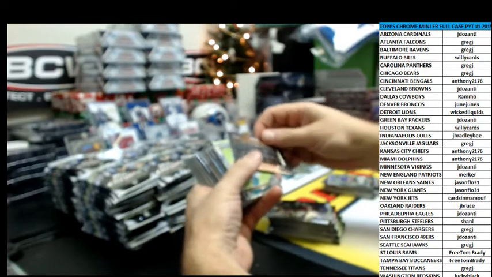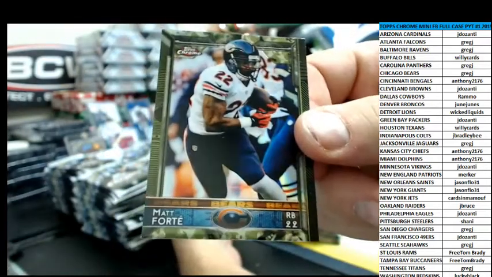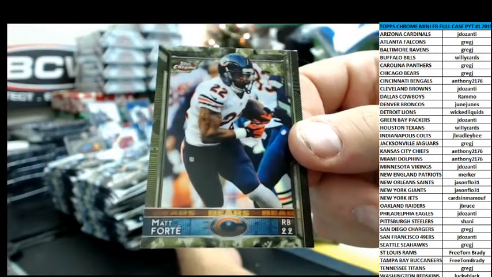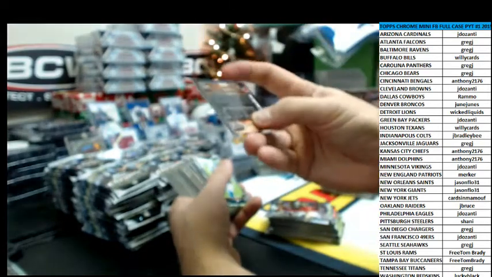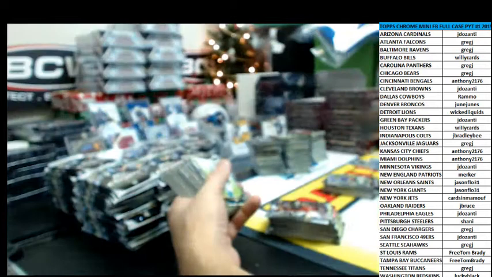We've got 41 of 99 for the Bears. The camo refractor. That's 41 of 99. Bears are Greg's.